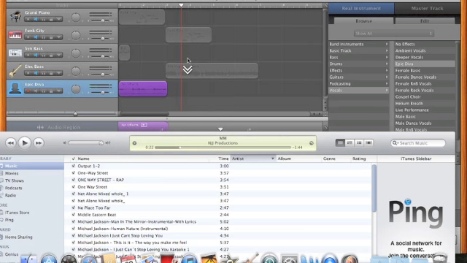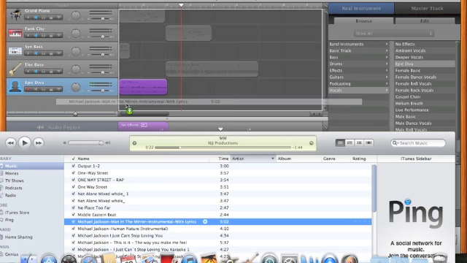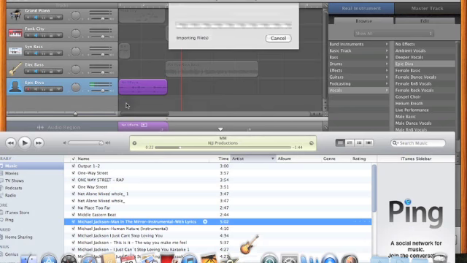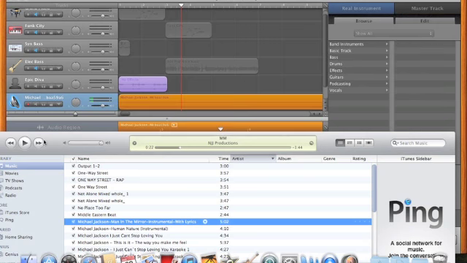Let's say I want this and I want to record over it. You just need to drag it. I just dragged it from iTunes. You can drag it from wherever the file is, and you can see it converts and it'll be added into its own track.